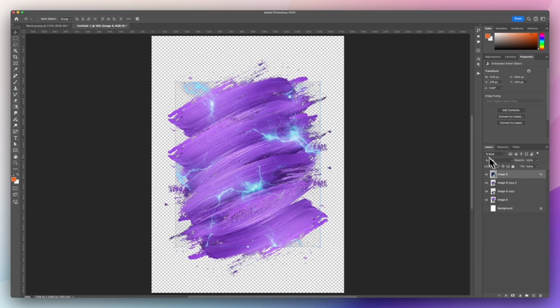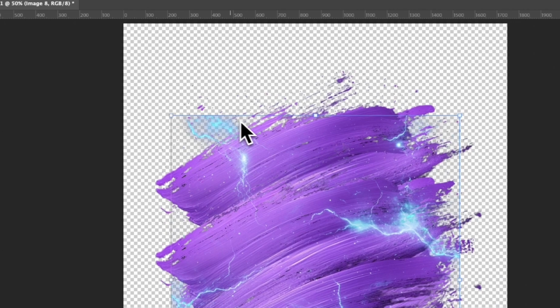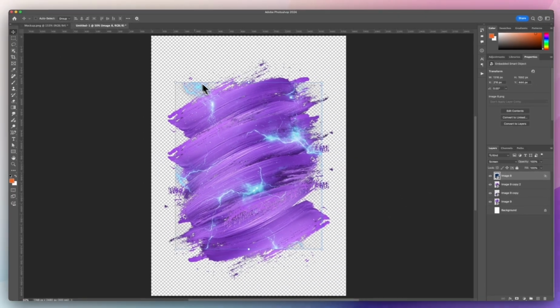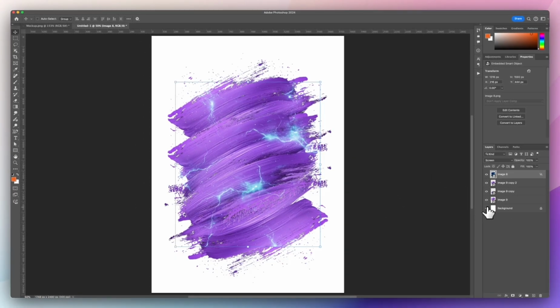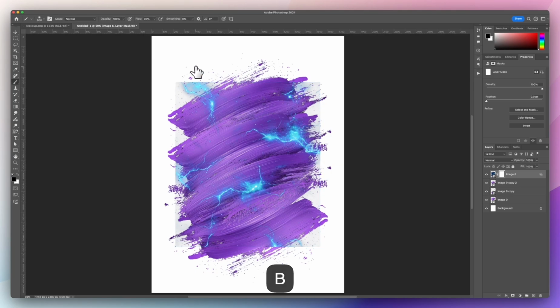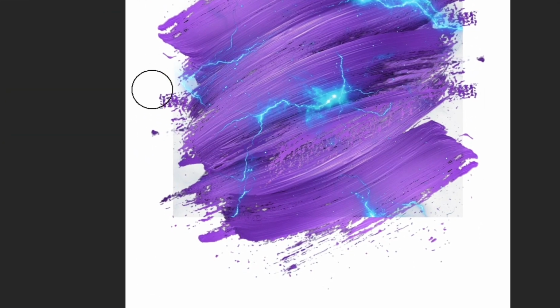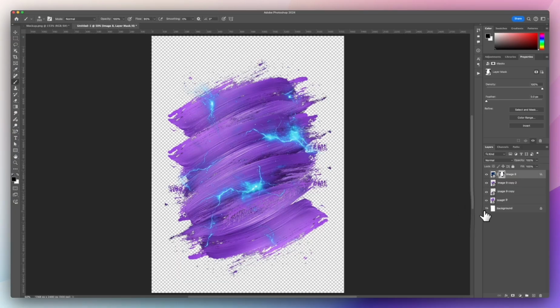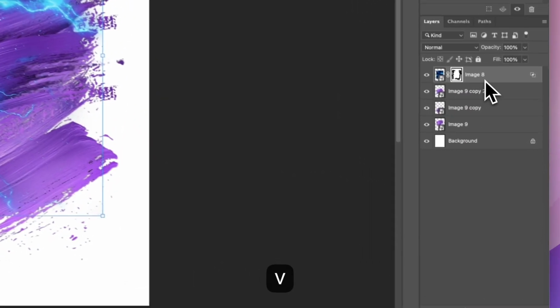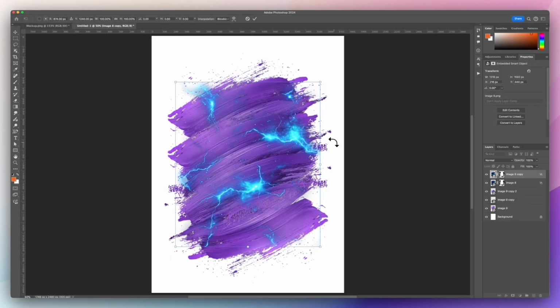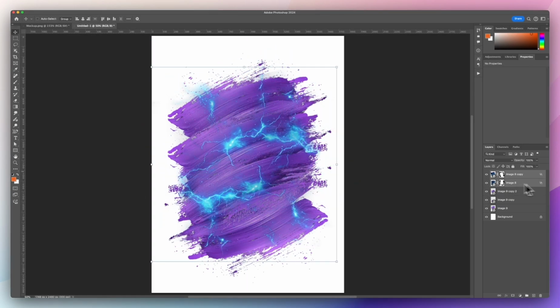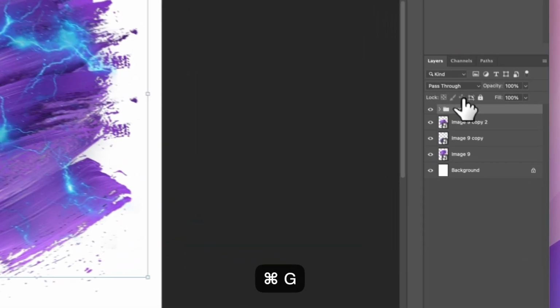Just like that. Press OK, and you can see there are still black grays here, so we're going to shade them out, remove them, and use the mask tool. Press B. You can use your brush tool to erase on the edges of the gray areas, just like that. We also need to take another copy, and I'm going to rotate this a little bit more like this, and then select the lightning layers and press Command G to make a group.